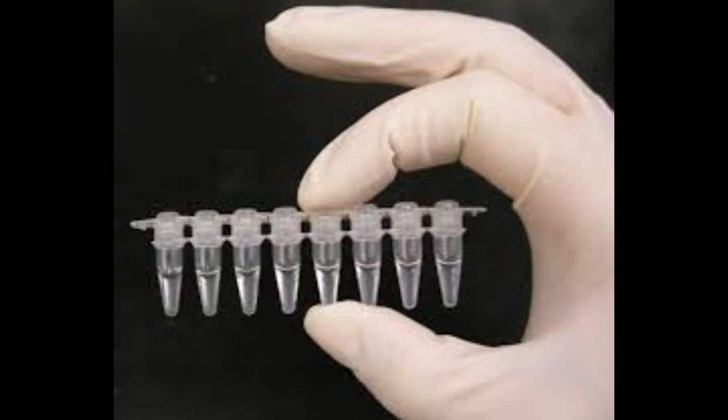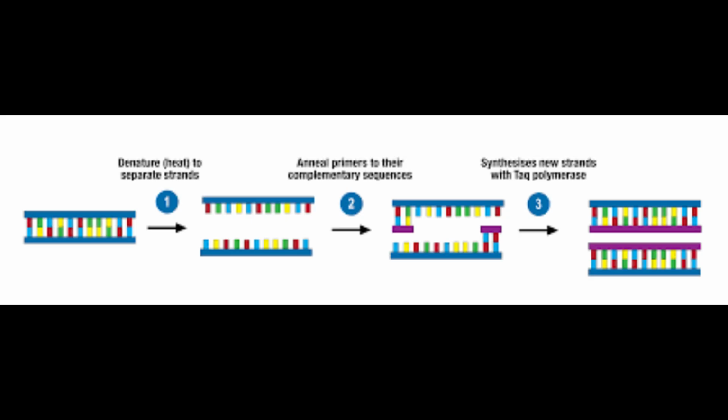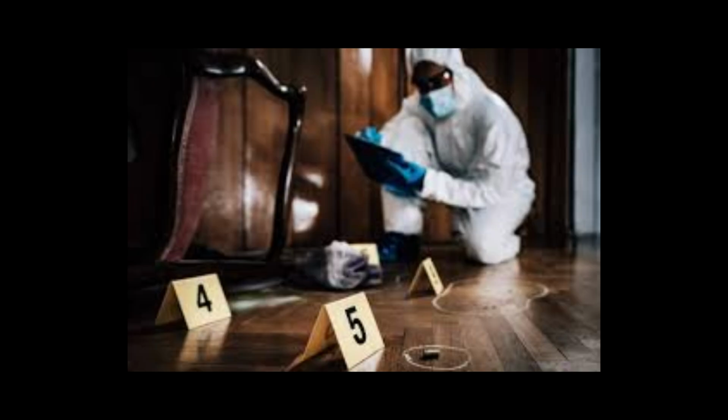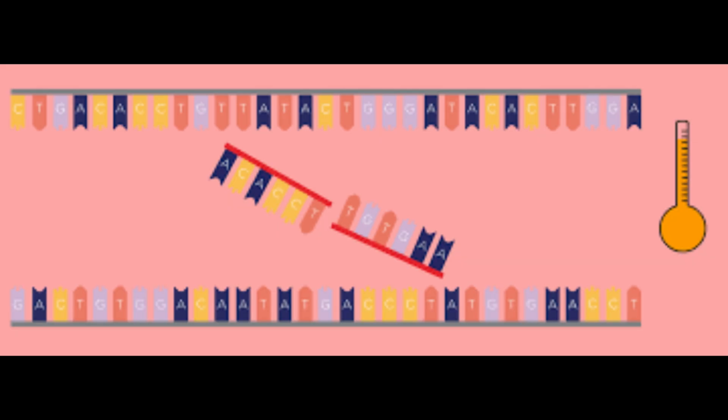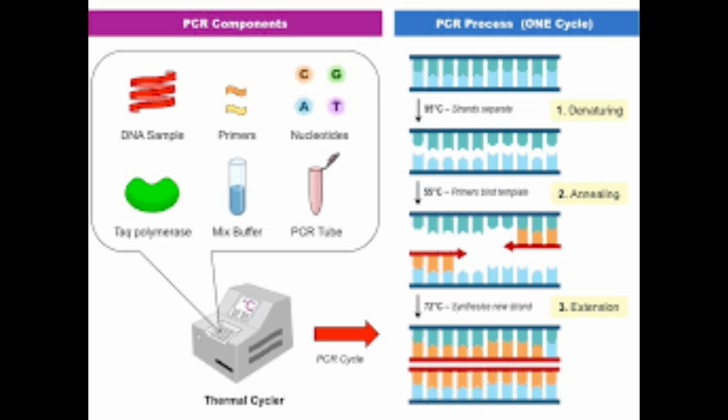PCR is a lab technique that essentially lets us copy and paste DNA. The specific sequence is selected and then broken apart and put back together over and over and over. This is useful in diagnostics, forensics, genetic engineering. Anything with DNA, you will probably see PCR. It has some very strict laboratory conditions which will affect a lot of what we talk about later. Okay, now that I'm done rambling, here's some clear and concise information on what PCR is.